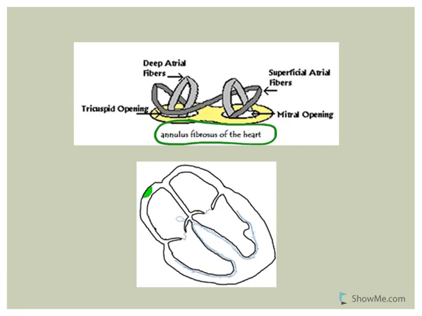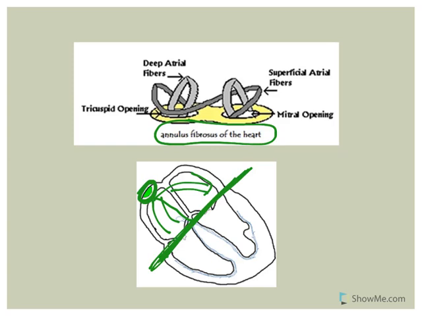The reason why I call it an electrical insulator is it's connective tissue, and actually would be found right here, in this area here. This little dot represents the normal pacemaker of the heart, where you have the origin of electrical activity. Well, that's going to be coming down and then spreading to different parts of the atrium and eventually going down into the ventricles. There's a very ordered way in which I want the muscle to depolarize and contract.